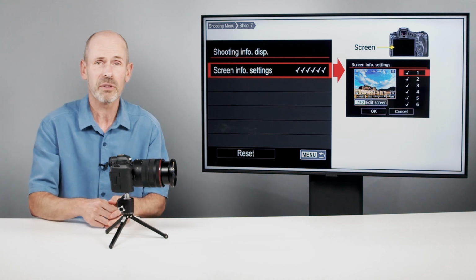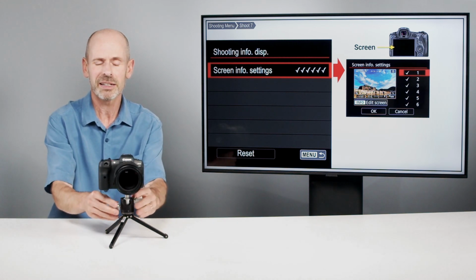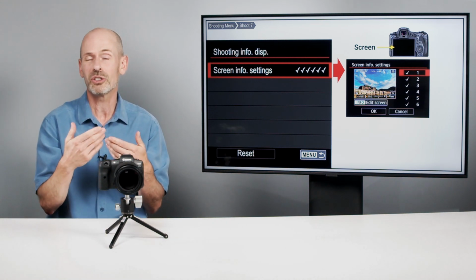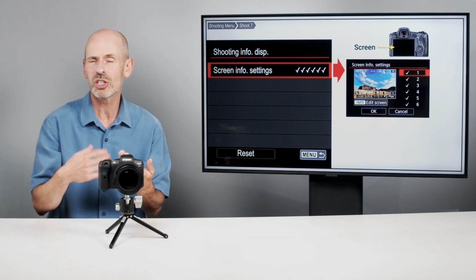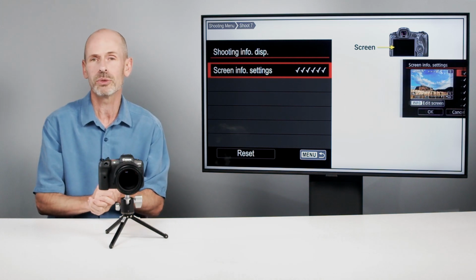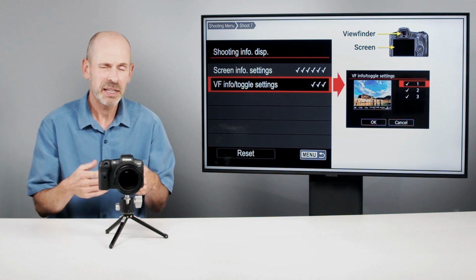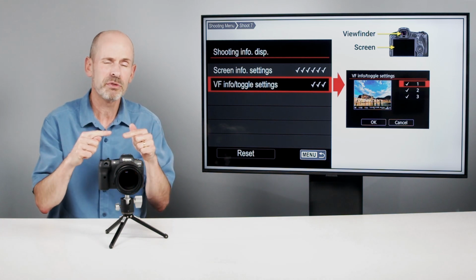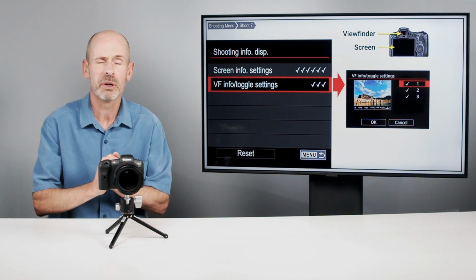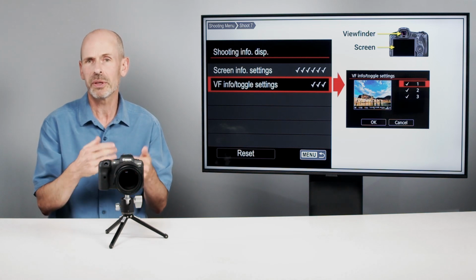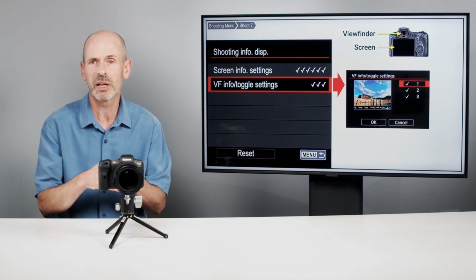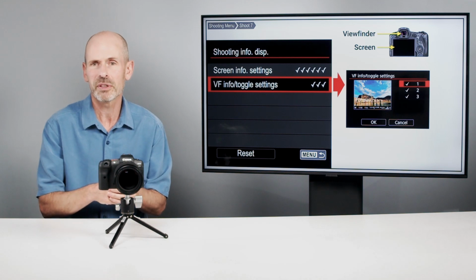But you can see there's a lot of options on how you can tweak it and get it adjusted just right so that as you hit the info buttons, you have just the right screens that you like to use come up. All right, same topic, info button, but now you're talking about the viewfinder up on the top that you look through. There's only 3 options here, but they do have some options that you want to go in there and you can turn those on and off if necessary.